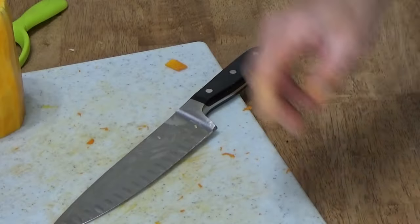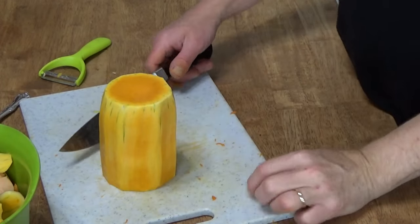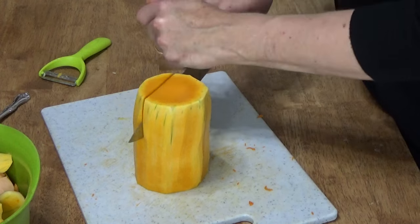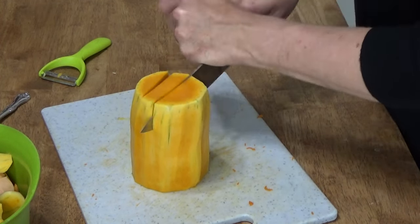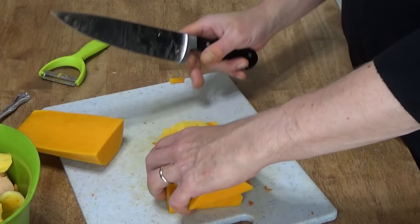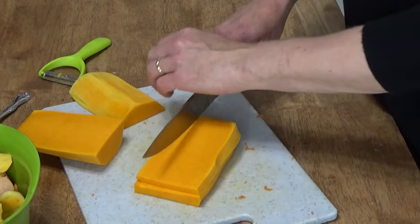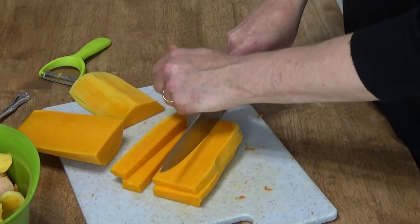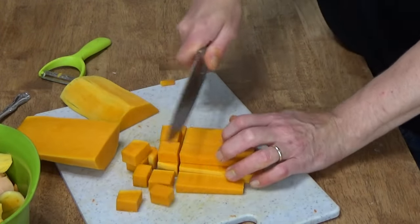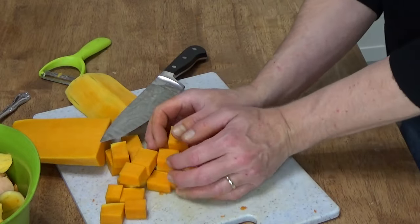As for this cylindrical part, you want to cut it into slabs — it will sit upright — about one-inch slabs straight down. You can stack two of these at a time, cut the slabs into strips, and then make crosswise cuts to create your cubes. Onto the baking sheet they go.